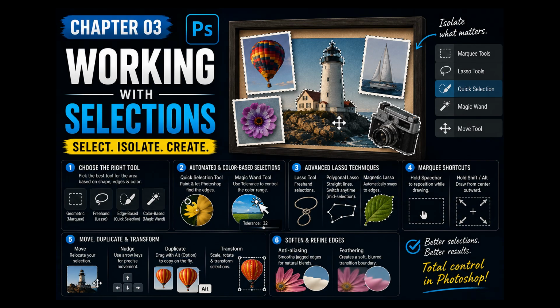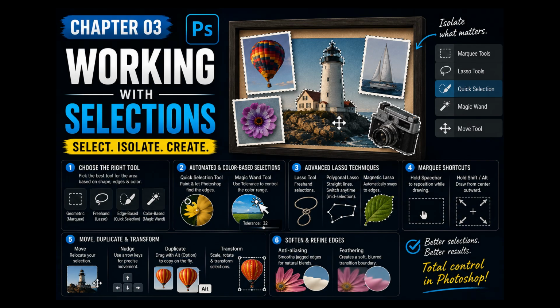Okay, my assumption is that the first category relies on pure structural mathematics, the geometric tools. You'd be correct. Category 1 is geometric. This includes the rectangular marquee and the elliptical marquee. These tools, they don't care about the content of your image. They don't look at the picture at all. Not at all. They don't look at color or contrast. They simply draw perfect mathematical boundaries, like rectangles and ovals, based on coordinate points on the grid.